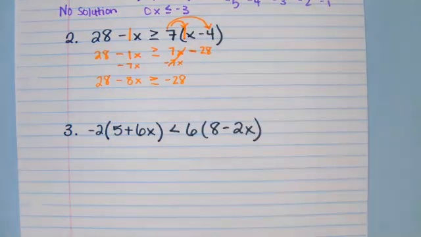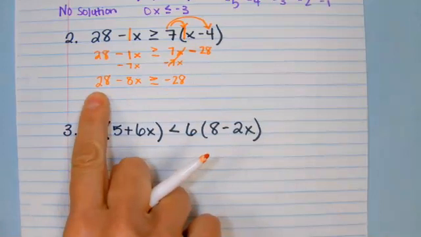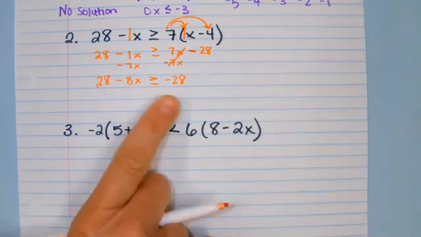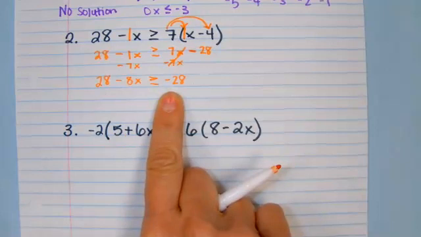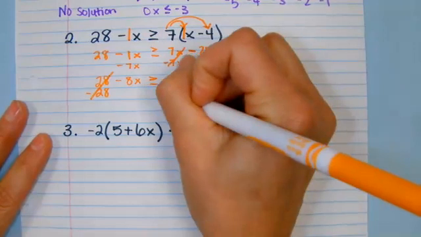Okay, what's going to be my next move in this case? Ivan, what do I do? Do I add 28 here, or do I want to subtract 28 here? There you go, okay? If I add 28 here, it's not going to help me out, right? I want everything to be the opposite side. So I'm going to subtract 28 here and subtract it here.